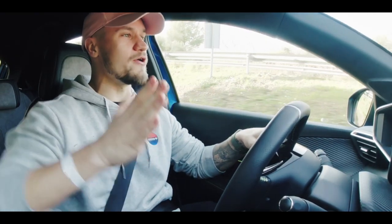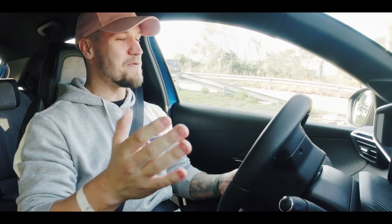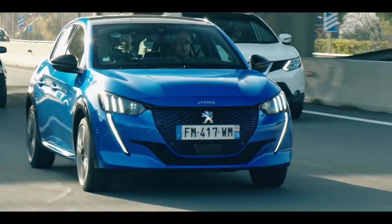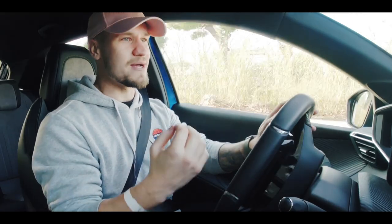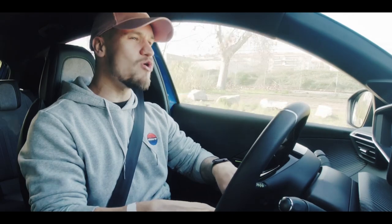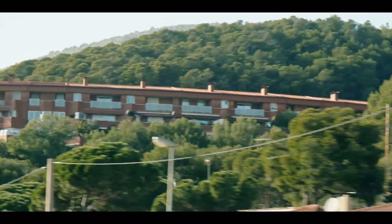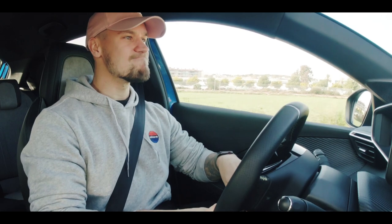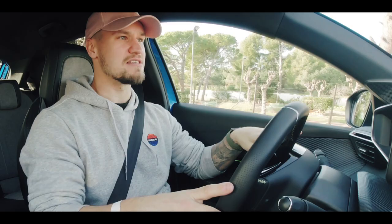From there we're going to drive through Barcelona, hopefully on the coastal road, and then up into the mountains where we're going to really put this car to the test. The idea of the challenge is to see whether range anxiety exists in 2020 in electric cars. The more I think about it, the more I realise we're going to have to start getting used to them. I still love my Lamborghinis and supercars, but electric cars are coming, and I do consider what it would be like to live with one in and around a city.